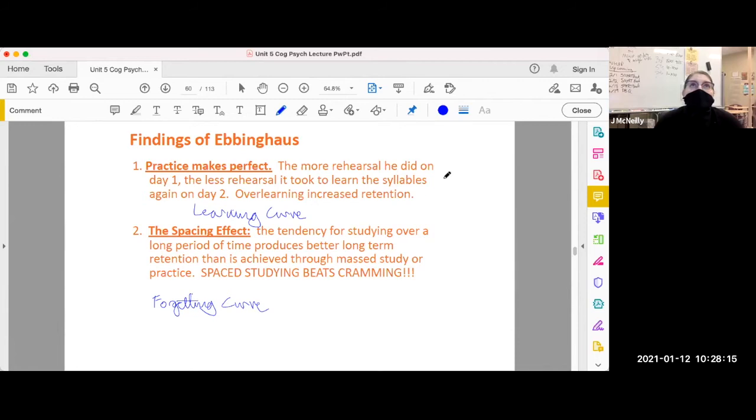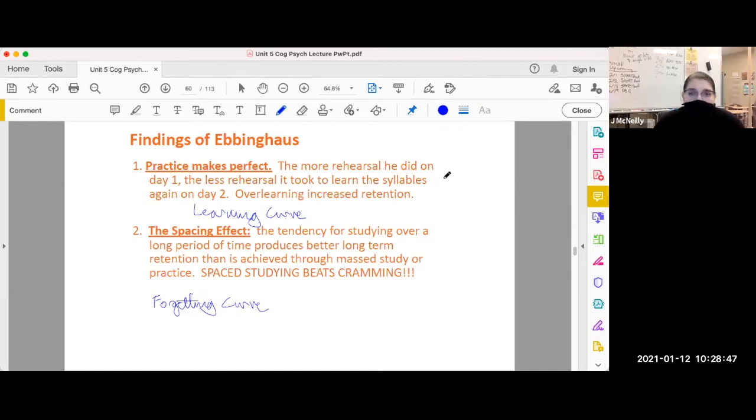You're more likely to do better on that multiple choice test as a result. Okay, so that's why they say that you should distribute your practice. Distributed practice is better than cramming. If you wait until the night before the test and you stay up till 3 a.m. trying to memorize everything that's in your book or memorize all your ID terms, that's not going to be nearly as effective as if you just spent 15 minutes a day going over your vocabulary terms or just skimming through your notes that you took that day in class.